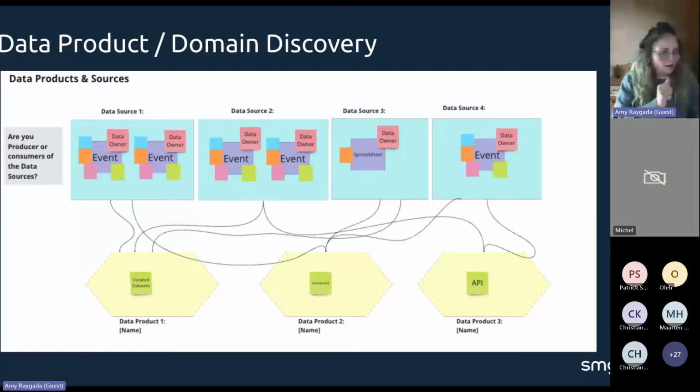So basically, let's say we have APIs generating data because we have one team working heavily with a more microservice architecture. So for example, data source 1 and 2 are more related to that. Data source 3 could be a spreadsheet, and let's say data source 4 is going to be a CRM. And then based on that, you can create a dashboard, an API, or a curated data set, and you will need data from all of them, for example, to create something related to sales.